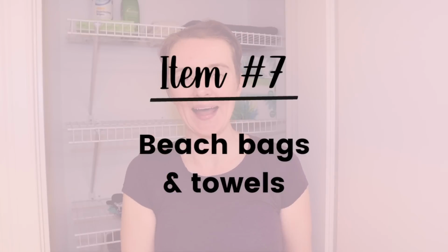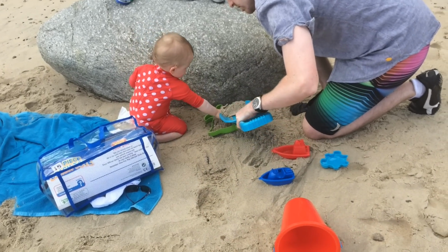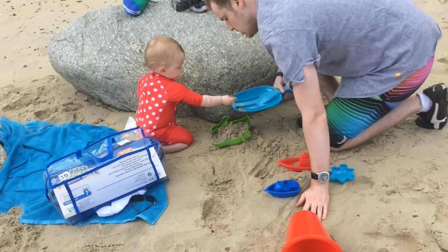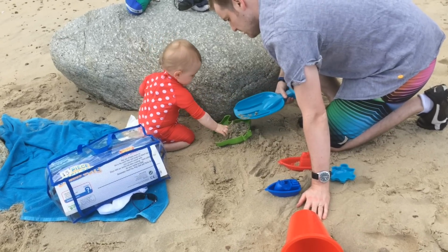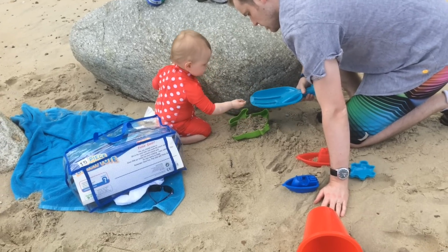Okay, so we've already dealt with beach cover-ups, but now we're going to come back to stuff that you would bring to the beach. I'm talking beach bags, beach towels, all of the toys and stuff. Again, usually things that are inexpensive, you pick them up. There used to be a time when I used to buy magazines on a fairly regular basis, particularly fashion magazines. And every summer, invariably, at least one of the magazines came with a free beach bag. I don't know how many of those I collected over the years and eventually decluttered them, because how many times do I go to the beach? Not that often at all.